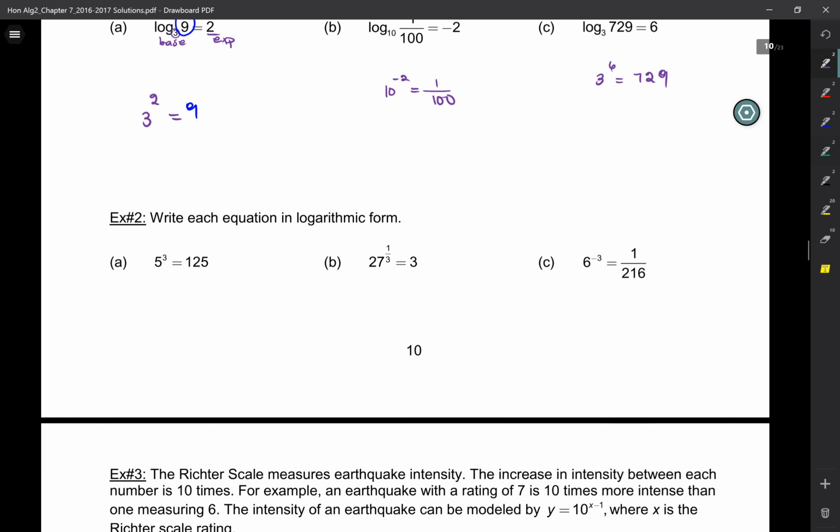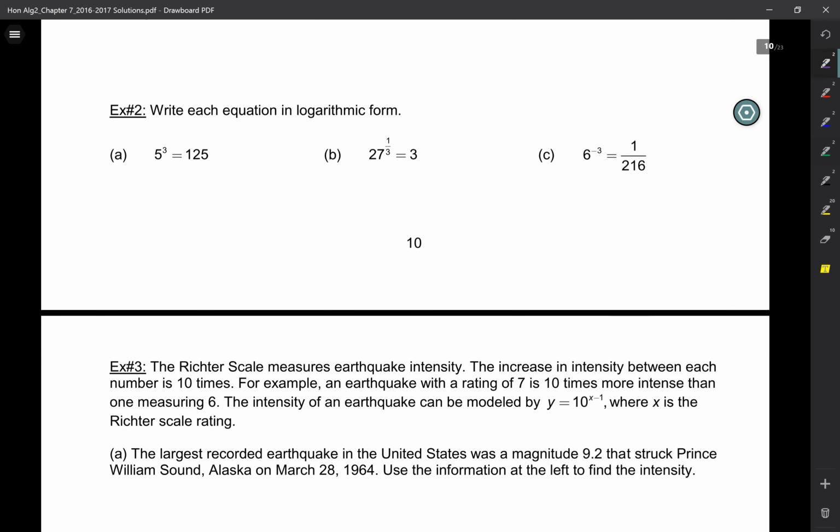No? Okay. So now let's write each of these in logarithmic form. Again, the 5 is the base, and this is the exponent. And how does a logarithm look? It's always log base b of something equals the exponent. So log base 5 of 125 is equal to 3. So when I see this, I say, oh, yeah, 5 to the power of 3 is 125. What about that one? How would I write this one? Log base what?